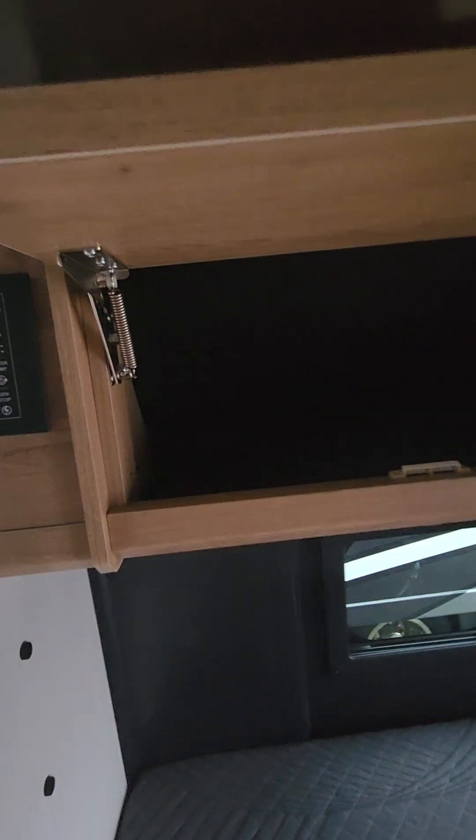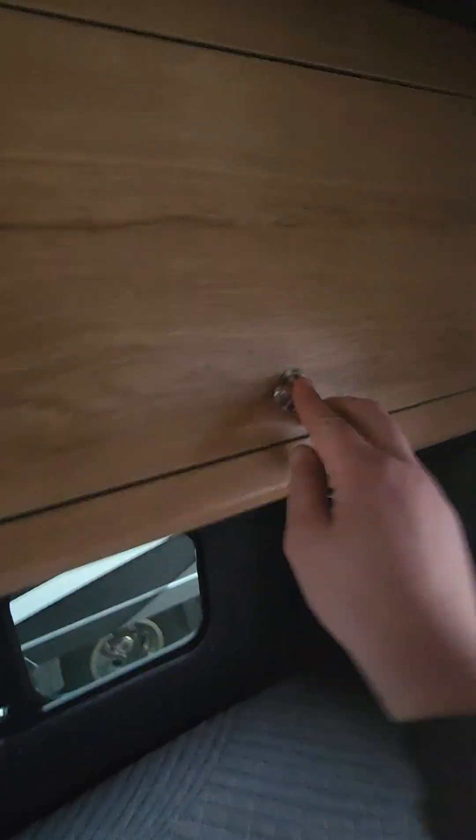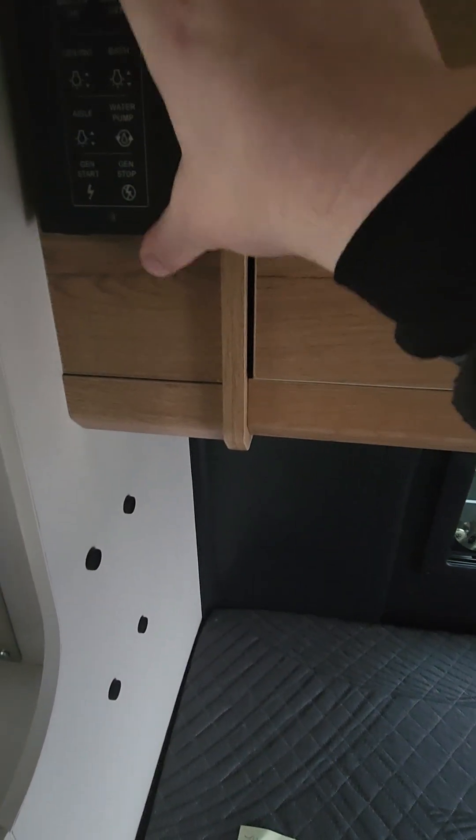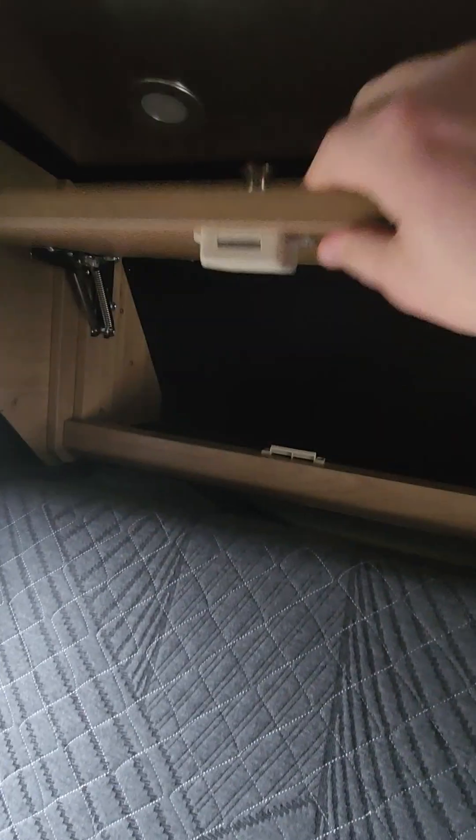Above the bed you got two storage lockers over here. There is a little bit of a pass-through element there if you need something that's a little longer and skinnier. Those same big hinges — love those hinges. You do have a control panel right here. This actually comes off and you can take it around with you, but you don't necessarily really need to, especially considering that you can basically run everything in here from your cell phone. Hook it up to Bluetooth and you'll have all the functionality you'd have on any of your other controller pads. There is also the multiplex control pad up front that I'll show you. More storage — exact same on the opposite side of the bed.